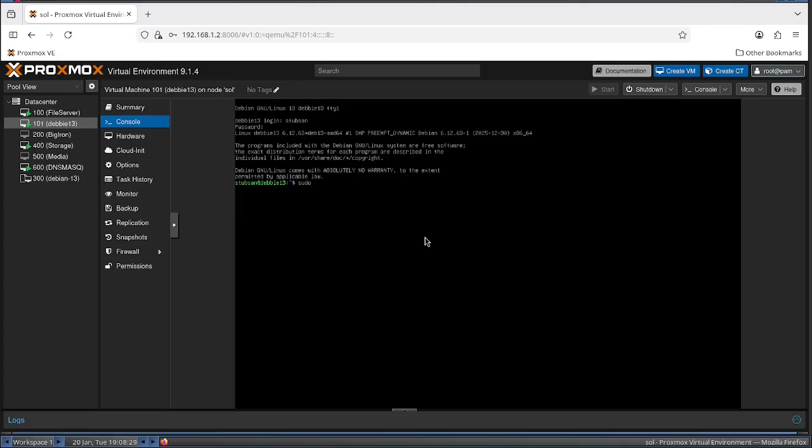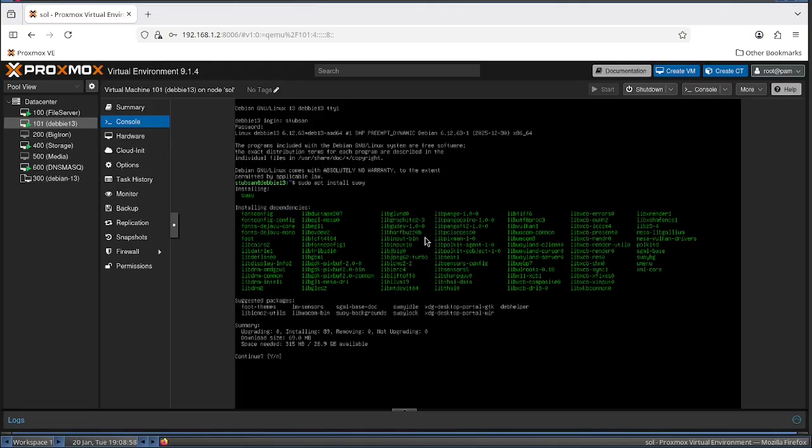Sudo apt install sway. Now, at this point, I have no X11, I have no Xorg, I have no Wayland, GNOME, KDE. None of that has been installed. This is literally a base text command line only Debian 13 system. I put sudo, I put vim, and what else did I put on there? Whatever. So let's stick Sway on there. There we go. It's going to install all that stuff in green.